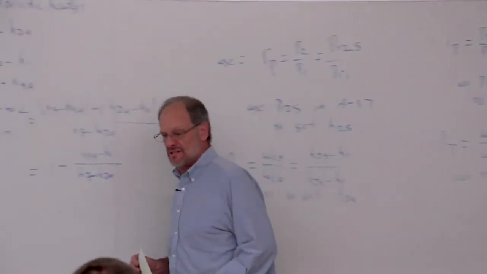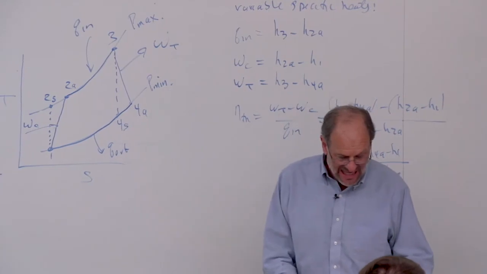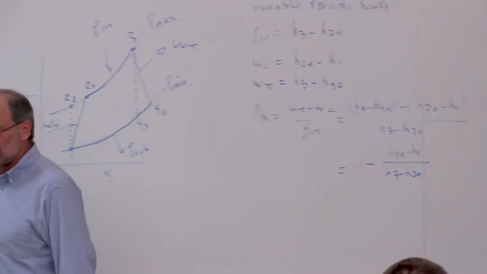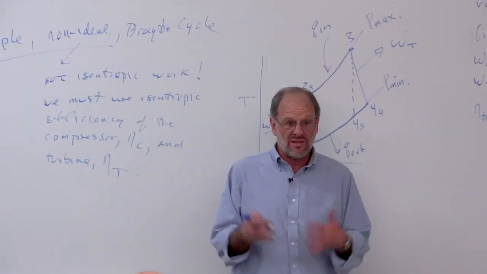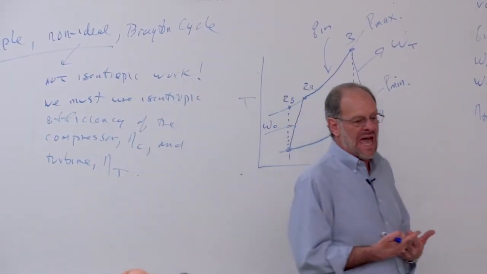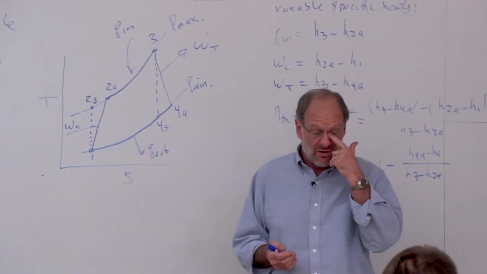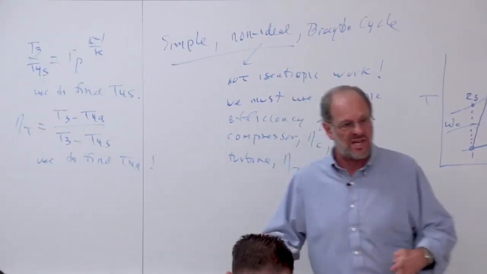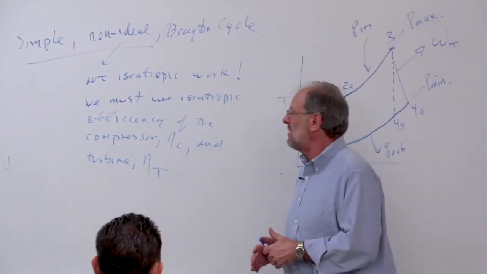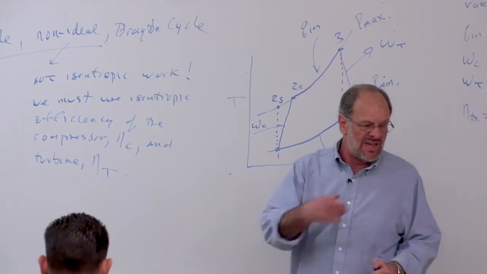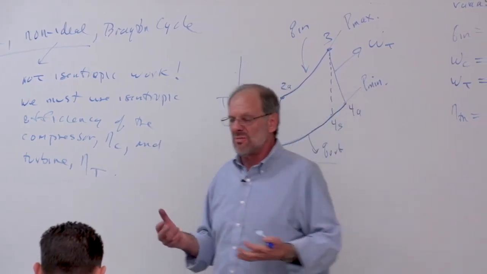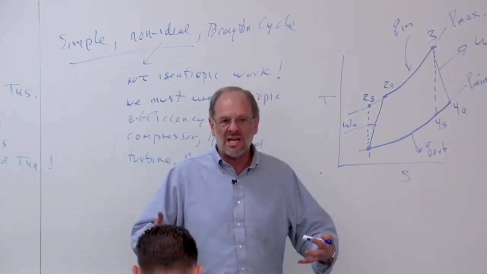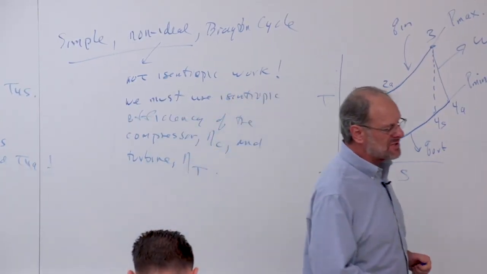Work, heat, efficiency. And of course, all of these terms, the Q or the W terms, which are lowercase, are per unit mass. So if we simply multiply them by the mass flow rate, that gives me the heat input rate, heat per unit time, or work production rate, that is power. So every one of these equations we talked about today, the Q and the W equations, could certainly be multiplied by a mass flow rate in order to get power or rates of heat transfer, which is another thing that we would often see in these various problems.